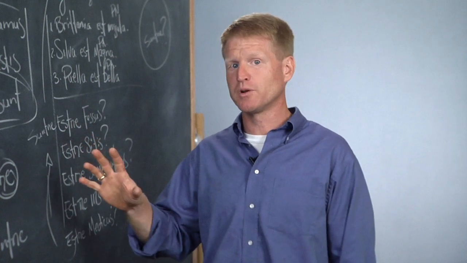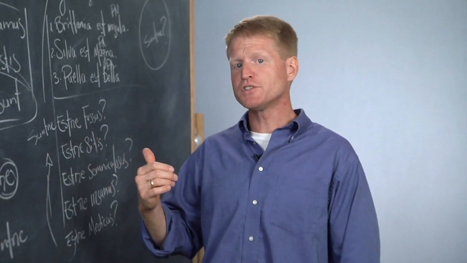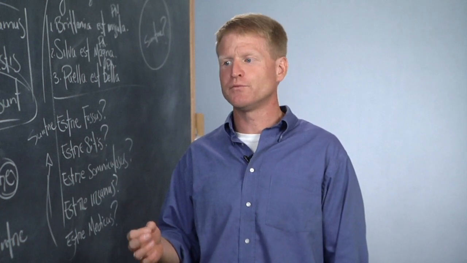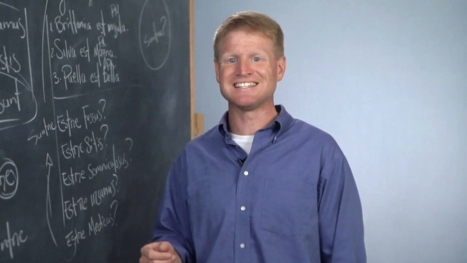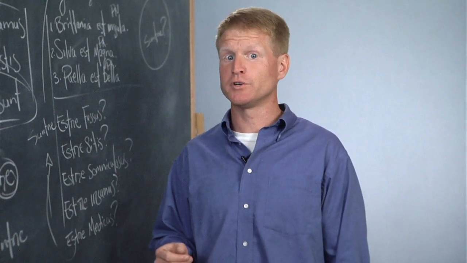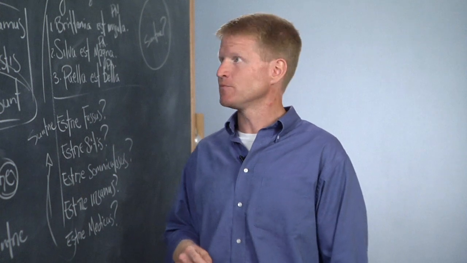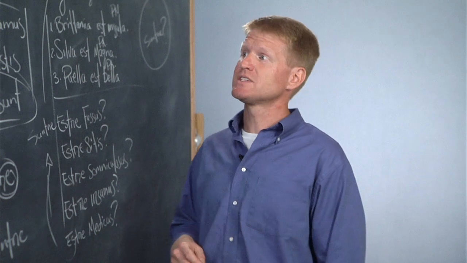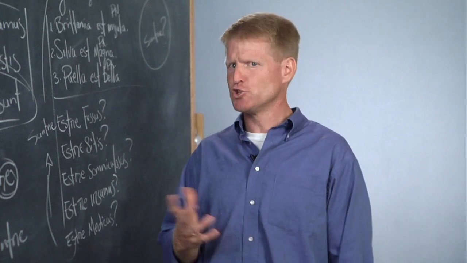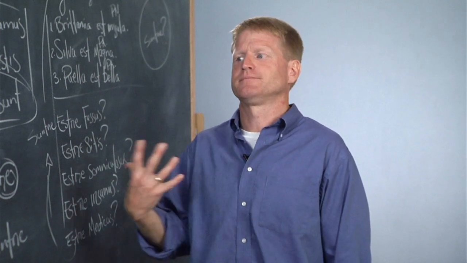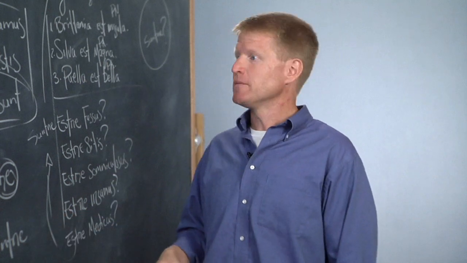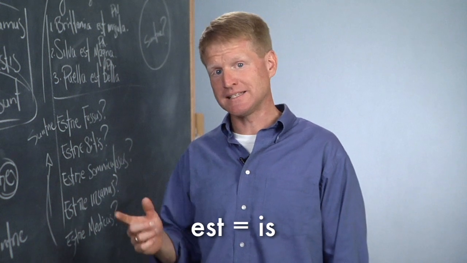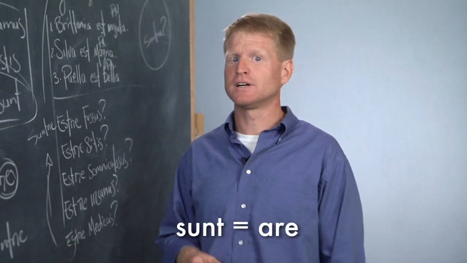Now, before we go on, this verb, in English and in Latin, is the verb that shows existence or state of being. You may have heard your English teachers talk about that. May have come up with that in English or literature class. This is the state of being or state of existence. So you're not doing anything with this verb. You're just saying, here I am. All right, let's use it in some sentences. Est translates into English as is, sunt is are.